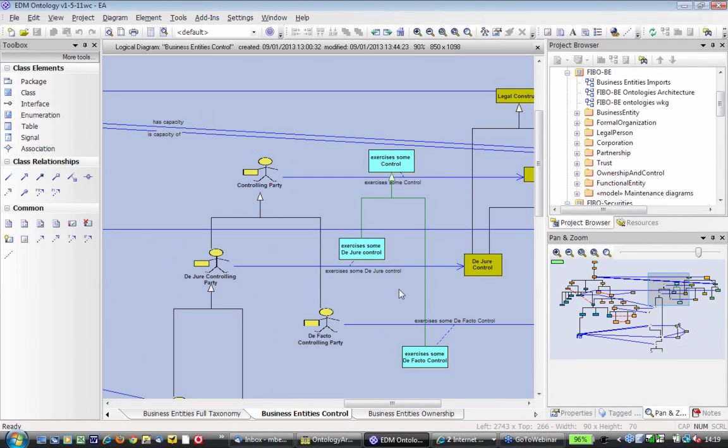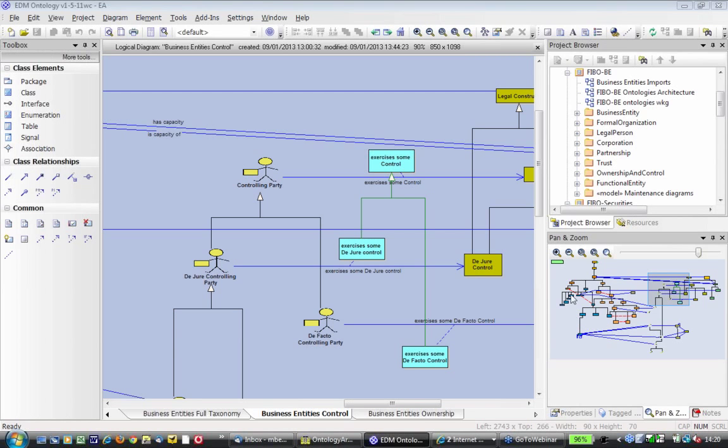So I realised that that's a lot of new material on partnerships. It's an attempt to reflect what we had so far. There's so many kinds of terms with similar names that I'm sure that when you get a chance to look at the diagrams, you'll see a few errors or a few gaps that are thrown up by the logic that we've got so far. So based on that, I believe we're now in a position to take the first look at some hierarchies of control and some hierarchies of ownership.